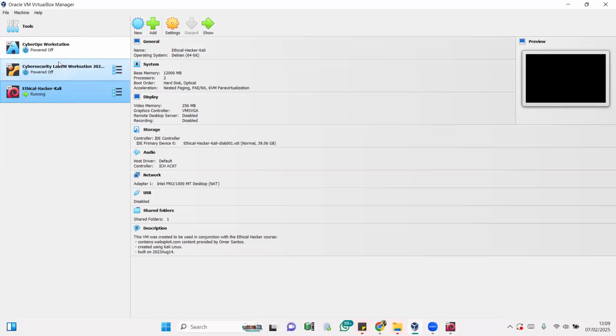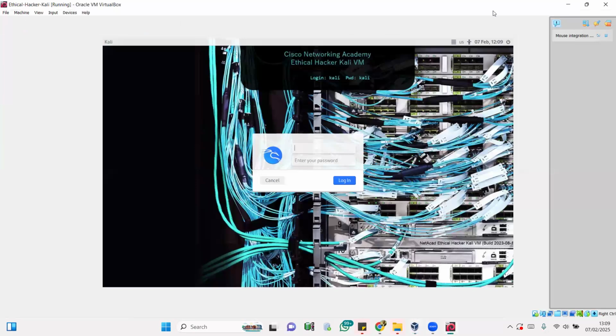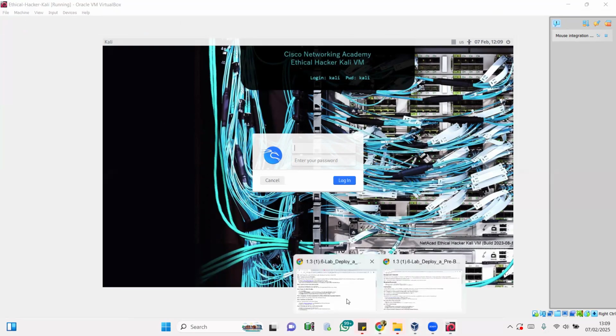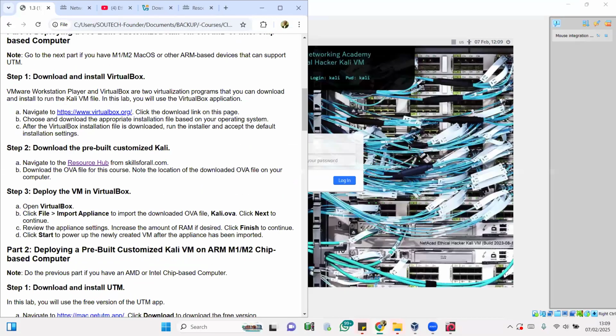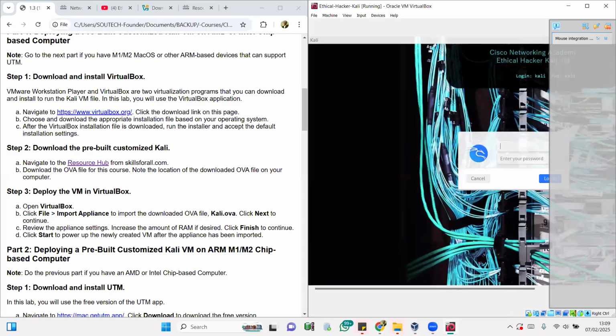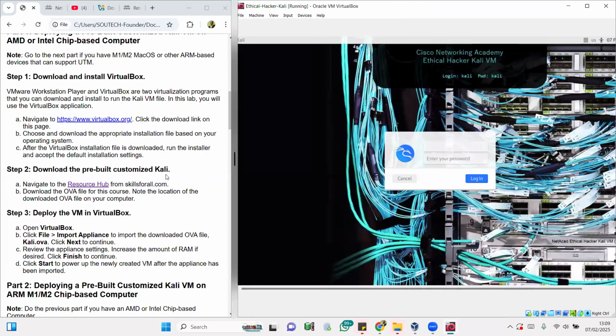I've clicked on the particular machine, and I've clicked on Start. The next thing for me is to see what the machine looks like. So this is what my machine looks like. For this particular machine, the login is Kali, password Kali, right? Once your machine starts, you have this kind of interface. So let's go back to the lab. I can just keep the lab on my left and try to keep this machine on my right. So something of this nature. I will just tilt this to the left a little bit.